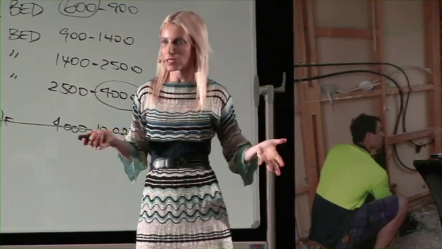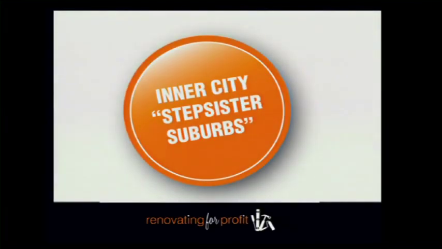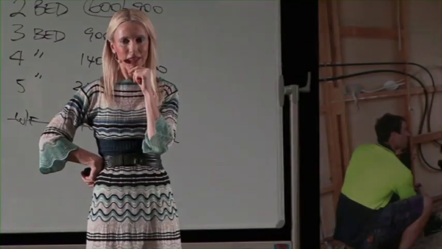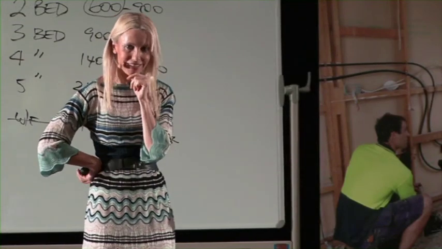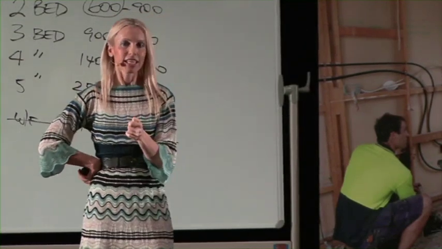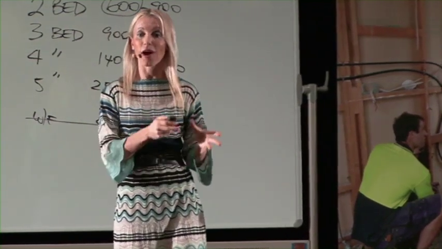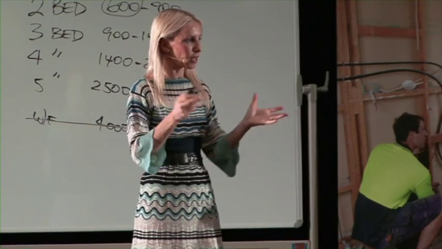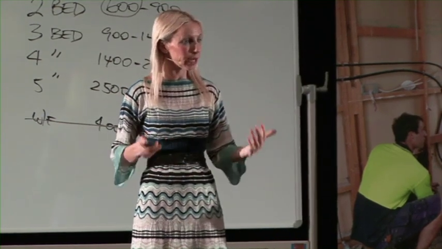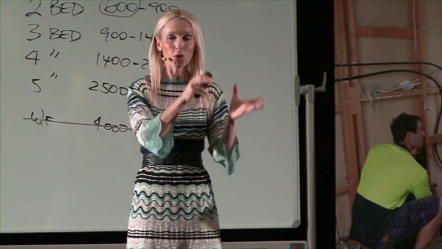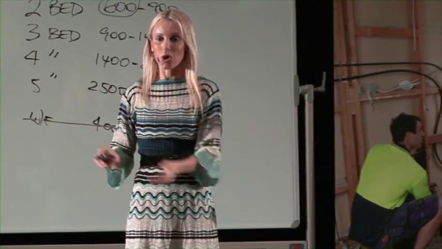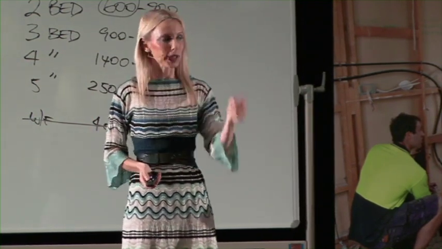All right. Inner city stepsister suburbs. Any idea what a stepsister suburb would be? You're a quiet bunch. Yeah, well, you've got the outstanding, good-looking sister, and then the lesser one next door. Yes. That hasn't been discovered or is lesser value. Yeah, so you're right, you're 3/4 of the way there, so they still have high values. So obviously suburbs like the lifestyle suburbs are what I call premium blue chip suburbs, and then you always have the suburb right next door, which is like the stepsister to the more expensive suburb.